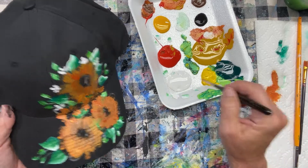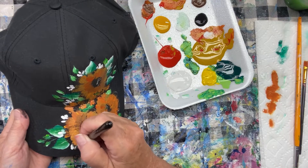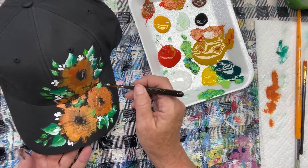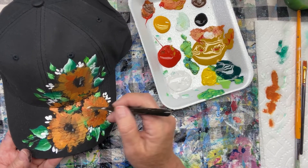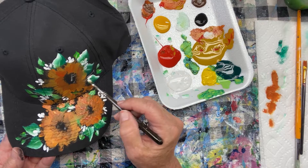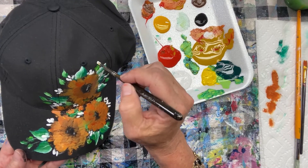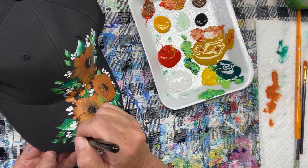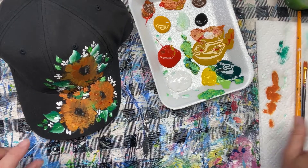I'm going to have some little flowers showing through there, over here. I might hit this with the hair dryer if I'm having trouble with it drying. It was drying pretty well to begin with, but I've got a lot of paint on there now. Don't worry about your little chalk lines that are showing. I like to use this color a lot of times in the middles too, to break up things. Sometimes I like to have it sort of trail out a little bit. We'd go back when it's dry and put the little dots in the middle.